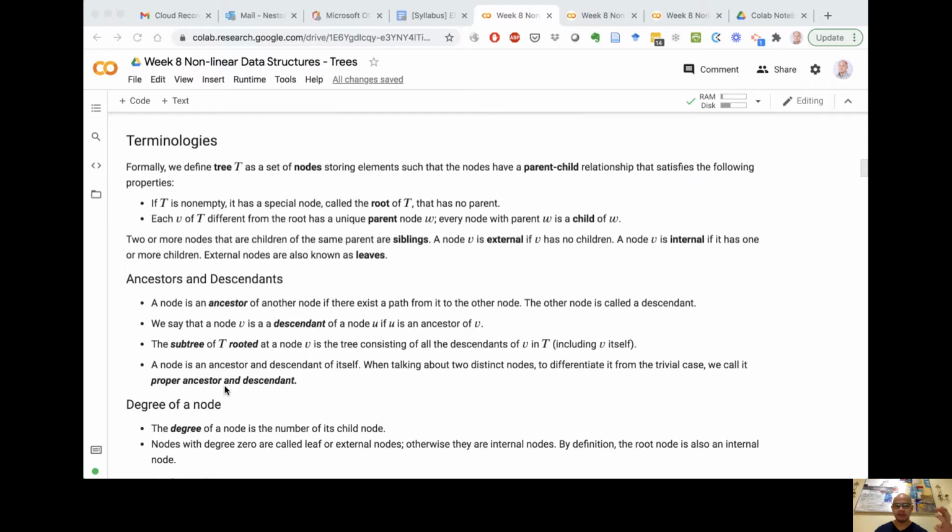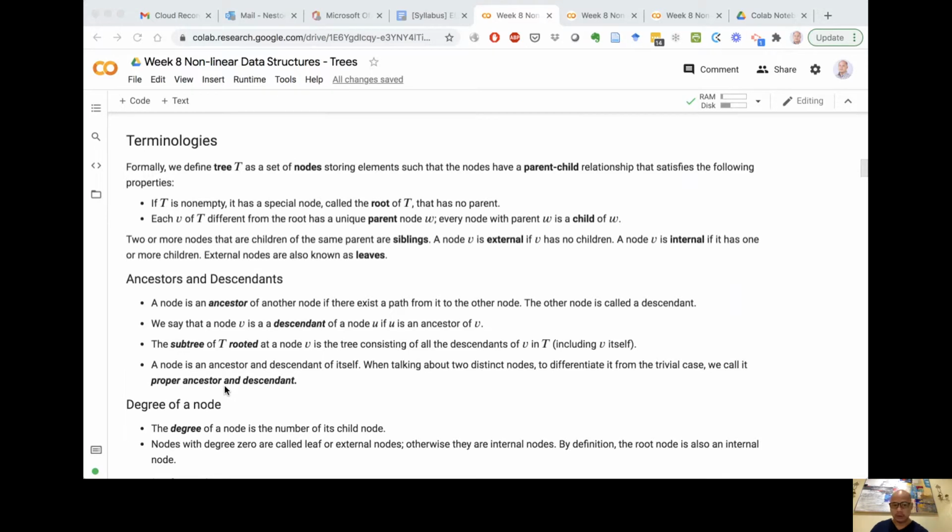And every node under that root will have a unique parent node. Every node with a parent W is a child of W. So if your parent is node W, then you are the child of node W. That establishes the parent-child relationship.